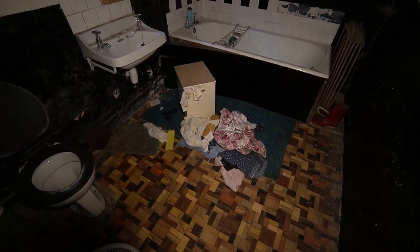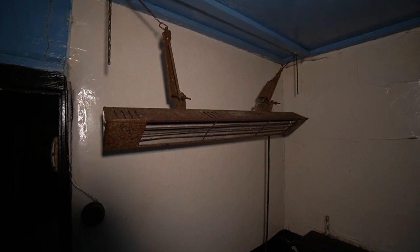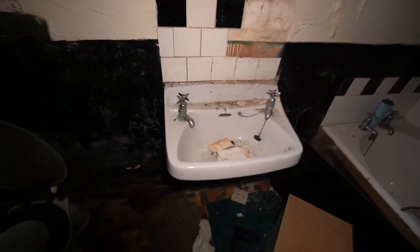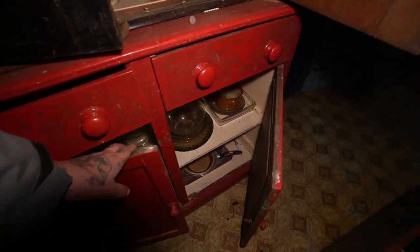Into the bathroom — check this out, still got the washing laid on the floor. Got the razor on the side of the bath still. Oh my days, that is grimy. This is definitely an extension — just a flimsy DIY window, all covered in cobwebs. And the old school heaters. No electric, no water either — but we do have washing, which is strange. Something definitely happened in a hurry for them to leave their washing. While we're down here, cooking utensils.